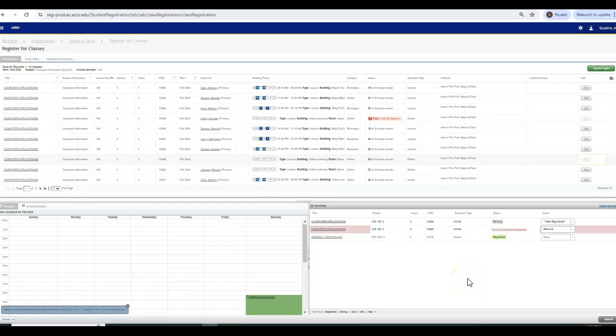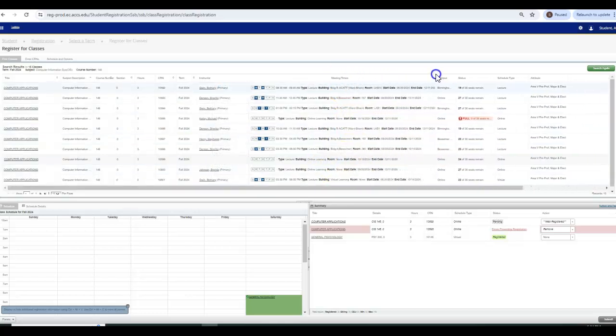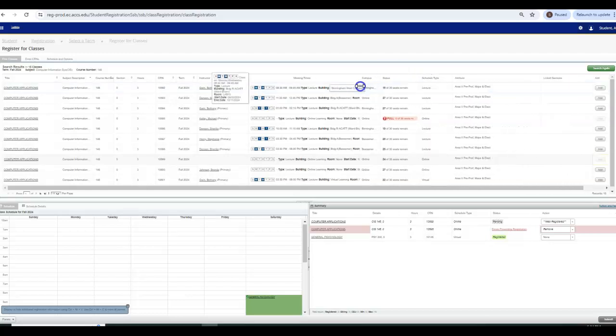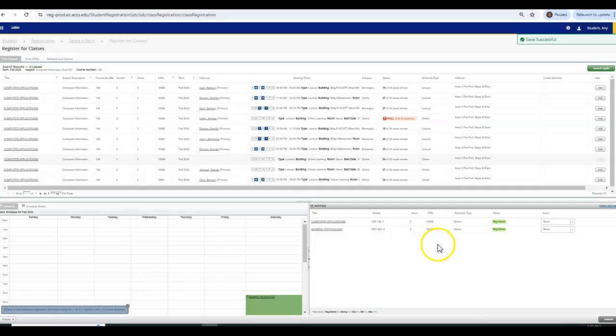So this is a really easy way to also register. You just can't see everything. You can't see all the notes. These can move. Look, so you can stretch that out and move it. So I'm going to go ahead and add that class and see what happens. Let's see if I can get in that one. And I got in. So that is a really good thing for you to be aware of.